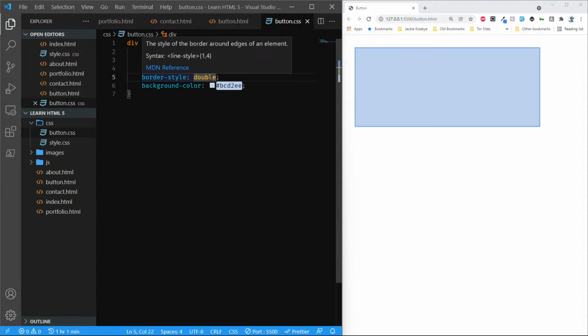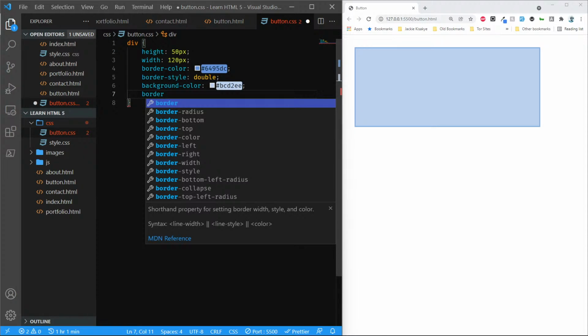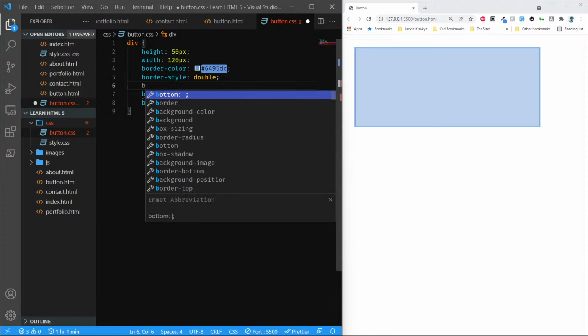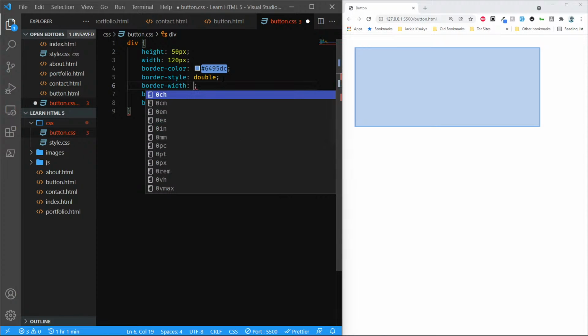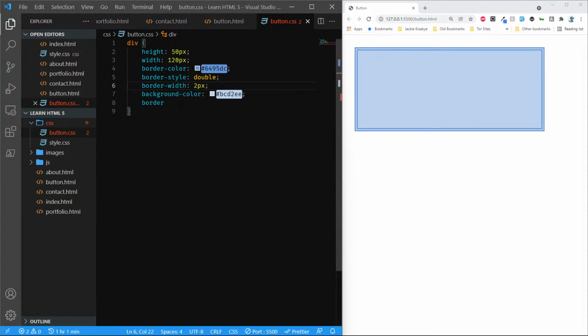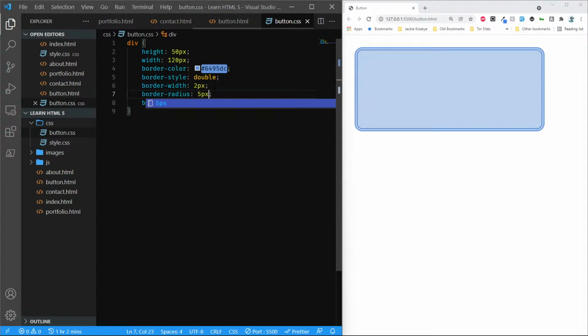All right, so let's give it a border radius. Border radius allows you to fillet the edges. By the way, before I go any further, you could also have a border size. It's border width, sorry. Let's give it like 2 pixels. You can see it gets big. And now to shape the border, I use border radius and I can say it is 5 pixels. See what happens. I get something that looks like this. If I make it bigger, 50 pixels, wow, it gets round.